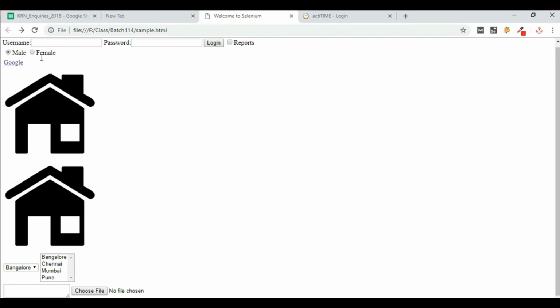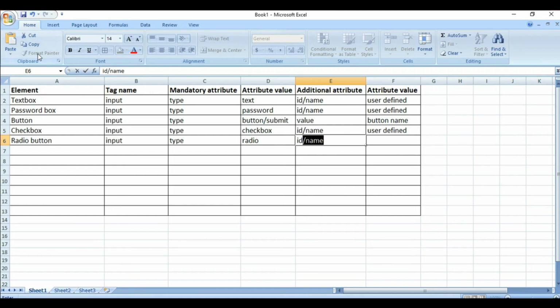That is called grouping the elements. Out of that group only one will get selected. Now in that case I have to give both ID and name. One for uniqueness and one for grouping. Name should be used for grouping. Only name can be used for grouping. IDs cannot be used for grouping. Okay. User defined.